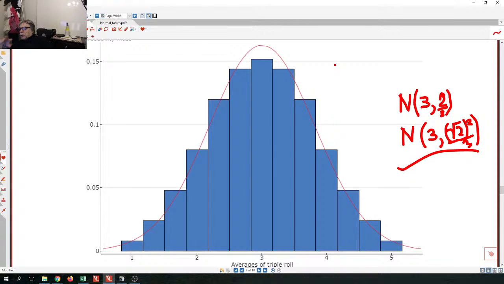So the central limit theorem says, you know what? If you take an average of 30 rolls or more, you're going to have a normal distribution. But I'm saying, even if you only take 3 rolls, you already see that this average of 3 rolls resembles a distribution that looks very much like normal. And if you put the central limit theorem conclusion, what it should be as a normal distribution, with an average of 3 and a variance of 1/3 of 2, as an overlay, it really perfectly fits this.